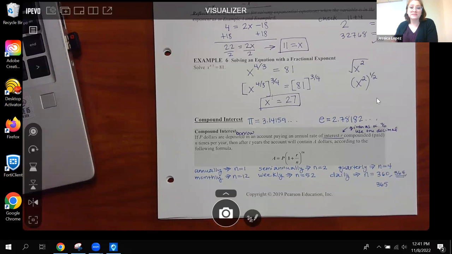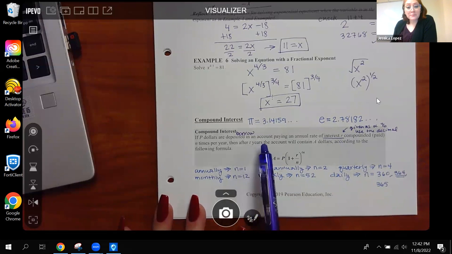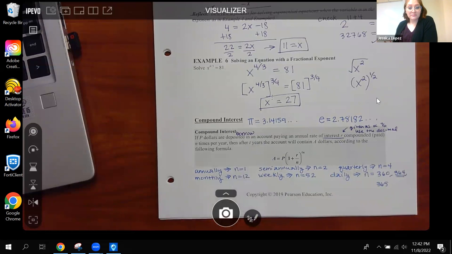It means your interest is collecting interest, which is great for investors, right? Your money is making its own money. You're not even doing anything. But for people who are borrowing the money, especially with credit cards, it's not great, because that just means you're owing more money on top of money, right? It's not good. So T is the number of years that the account is going for, right? How long you left the investment in there, or how long it's taking you to pay back your whole loan, okay? But T is the number of years.